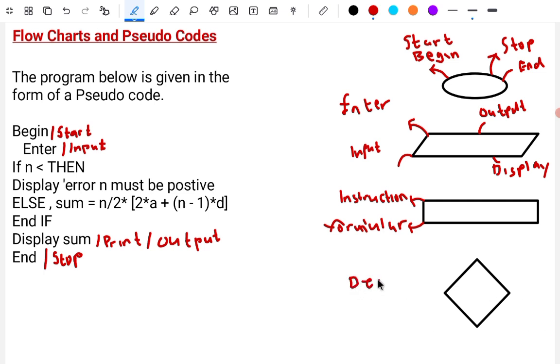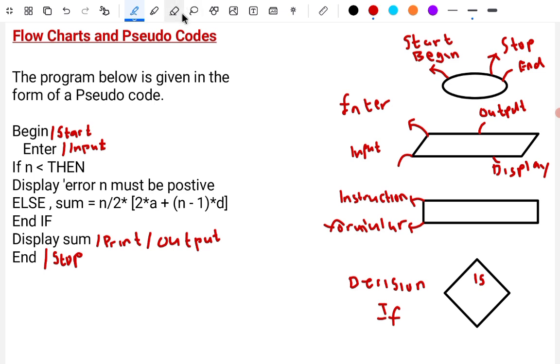Then we have now this diamond shape, the decision making part. You use it when you want to make a decision, for example, when you see the word if. When you see the word if, now when it goes inside there it becomes is, then you ask, hey, so if n is less than this, so you're going to say is n less than, I didn't write this nicely.